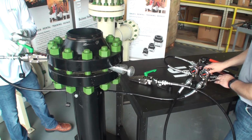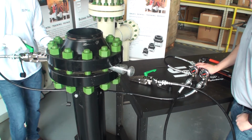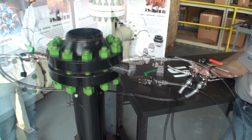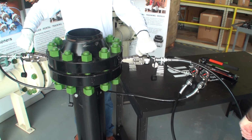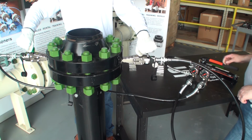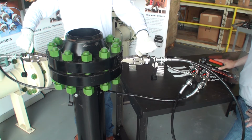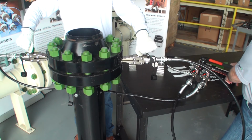Install the first flange spreader in the flange. Spreading most flanges is a 2-man job, 1 man for running the pump unit and the other for holding the spreaders in place. On larger flanges, it may require 3 men, 2 to hold the spreaders and 1 running the pump. Before you begin, make sure to close the valve on the manifold and on the pump unit. Then start pumping the hand pump until the spreader has reached its maximum width.